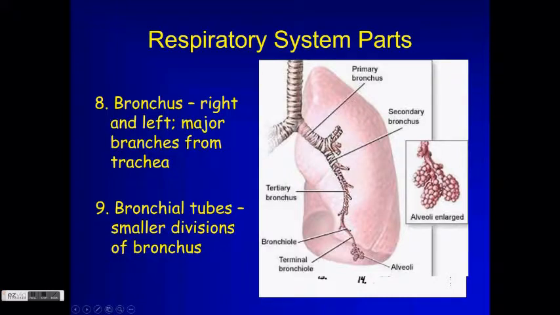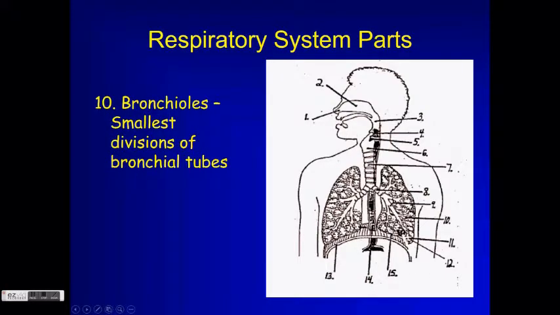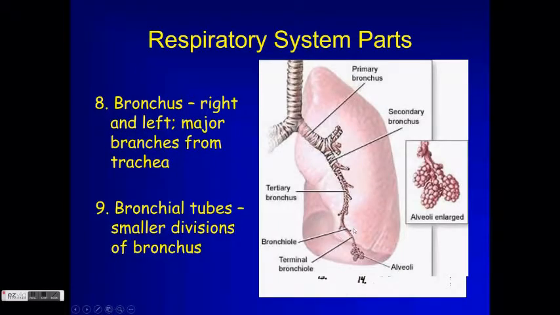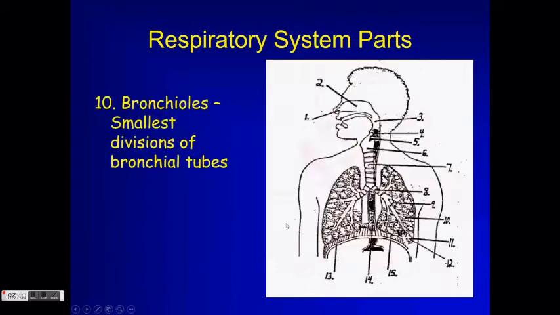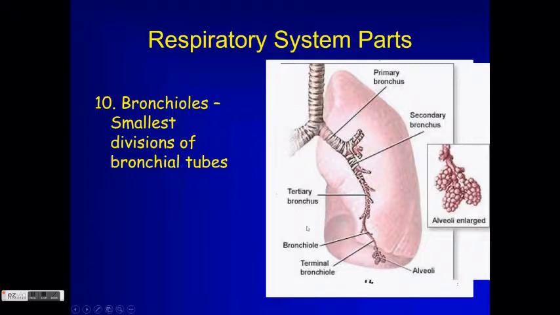So going back to that picture for a second, here's the bronchial, so even smaller pathways, and they are all over the place in the lungs. They're just zooming in on one pathway. But the smallest divisions of the bronchial tubes eventually end up in little tiny sacs that are called alveoli. So here these alveoli are enlarged in this picture, little tiny sacs where each one can fill with the air that's being breathed in. They are dead-end sacs.